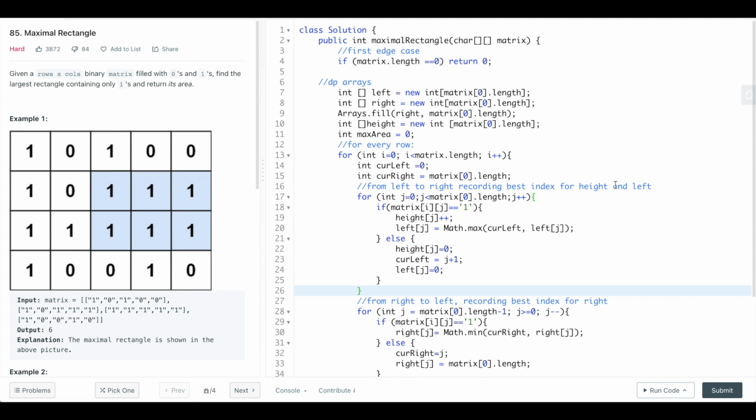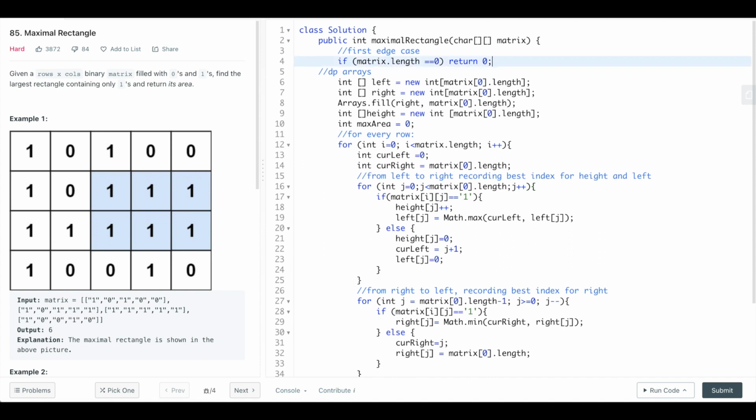But what we can do is do a printout of all of the indexes for the DP array at every row. So let's see.